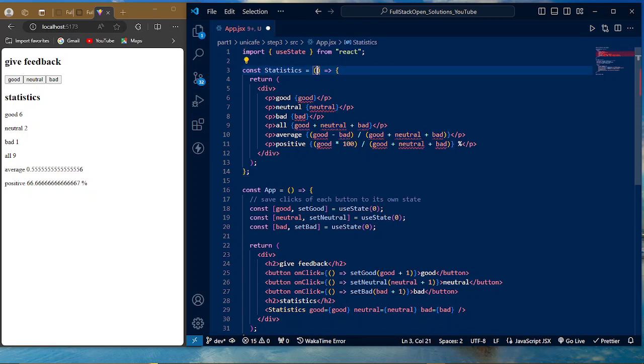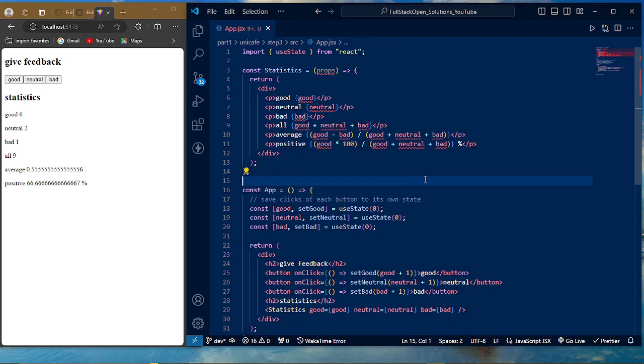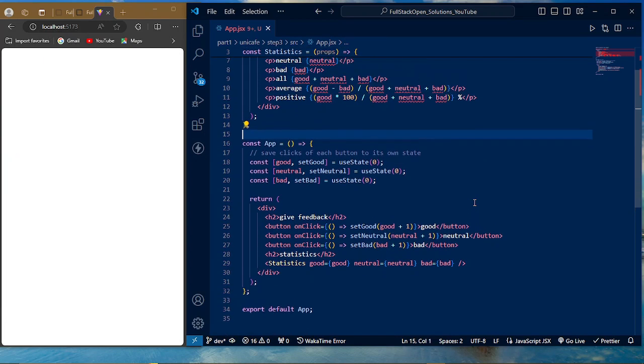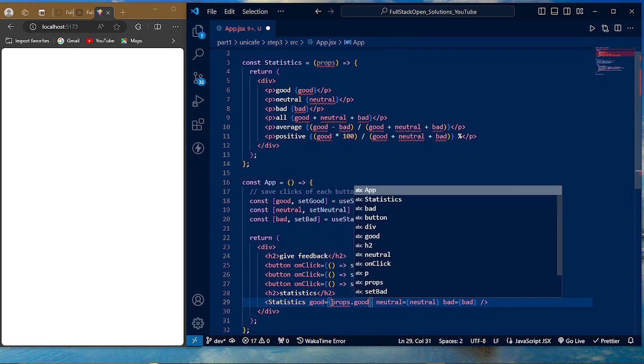Let's remove this and then let's just say props. So using props here means we are not destructuring. That means here we simply say props.good.